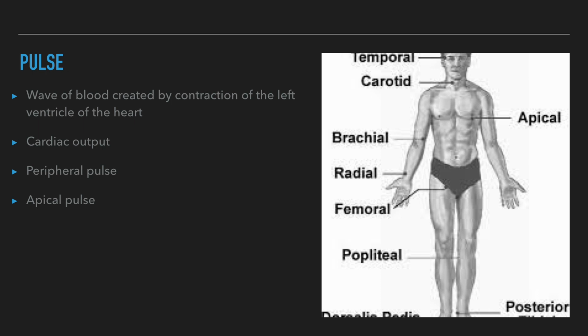In a healthy person, the pulse reflects the heartbeat, that is, the pulse rate is the same as the rate of the ventricular contractions of the heart. A peripheral pulse is a pulse located away from the heart, for example, in the foot, wrist or neck. The apical pulse, in contrast, is a central pulse, that is, it is located at the apex of the heart.